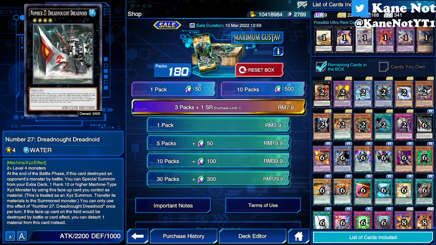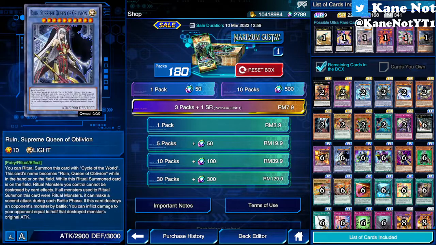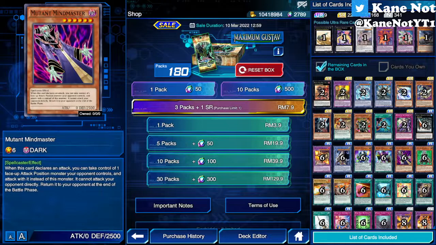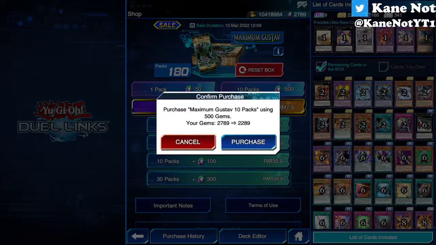Thanks to that, it's treated as an Xyz summon as well, so the following turn you can use the Gustav Max burn effect, to deal 10,000 points of burn damage, and it's a once per turn effect. Next up, all the other red cards that are pretty much the basic supports for the current UR and SR cards right there. And without further ado, let's open up some packs, shall we?